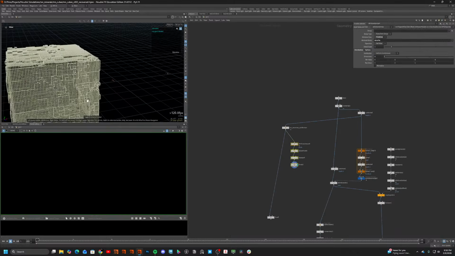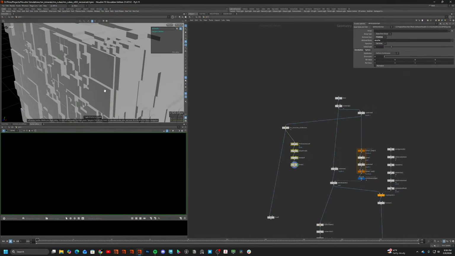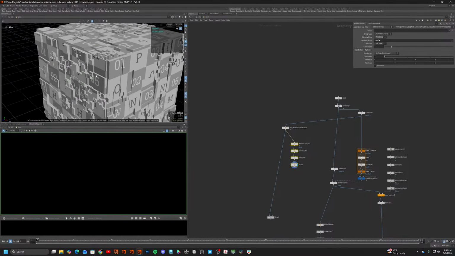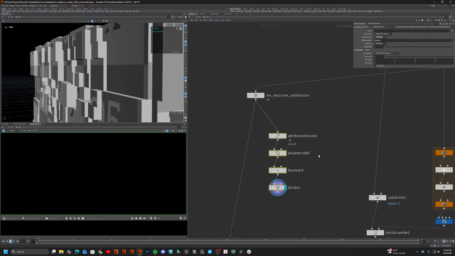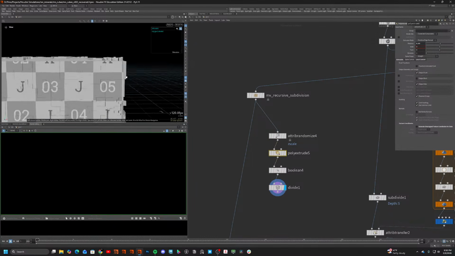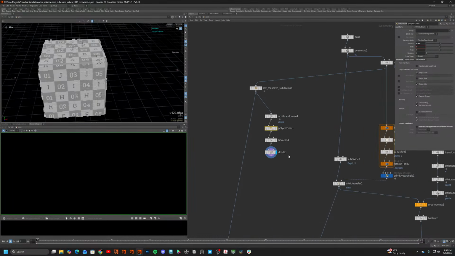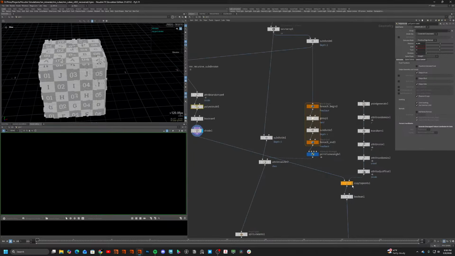So I think this is a usable mesh. It's not perfect, of course, but to keep UVs, it's fine. Yeah. So then I can just copy this shape.